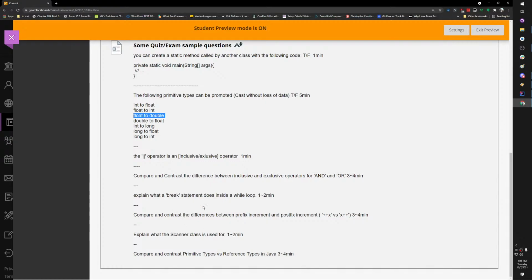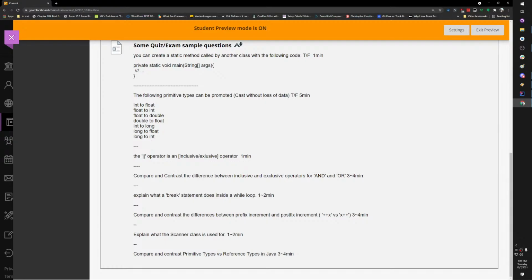Yep. And that's the point of me writing these questions like this, is to let you have a feel for the type of questions that I write and make you understand you have to know this material. I'm not specifically covering all of the Java. Float can be cast without losing data from float to double, that is correct. And double to float cannot, because double holds more data. It's whichever one holds more data, can you cast it.